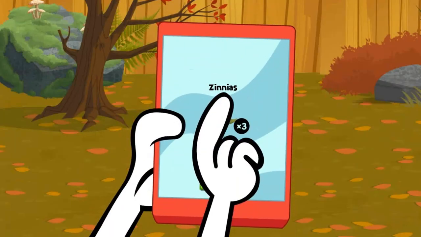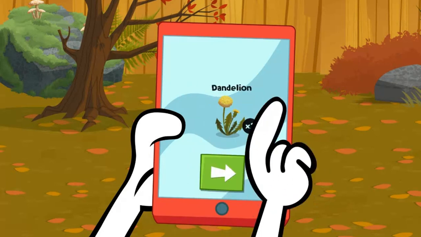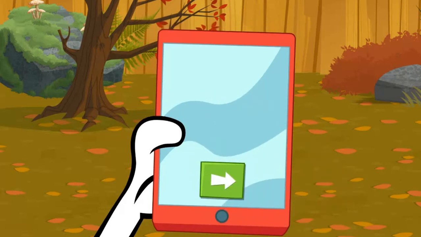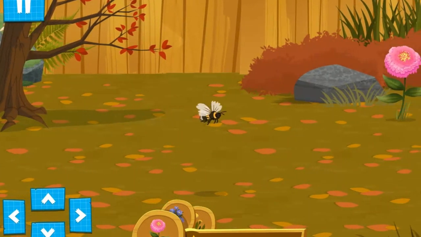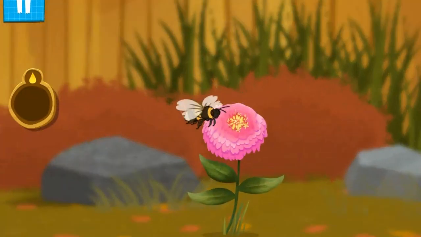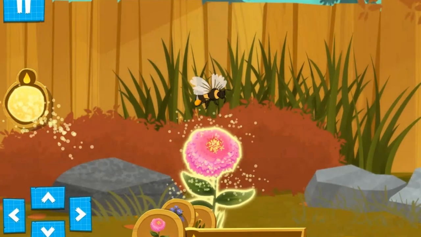Zinnias! Asters! Dandelion! Sunflowers! Pollen is often the color yellow, but it can also be shades of red, orange, purple, white, blue, and brown.